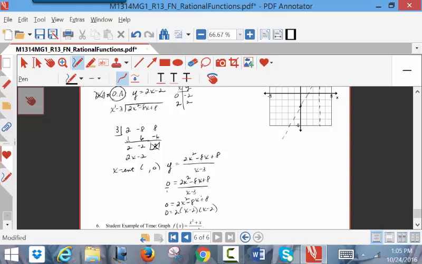Okay, that's how it factors. So then I set each factor equal to 0. I'm going to come over here and do that. Well, 2 equaling 0 is not going to give us anything. And x minus 2 equaling 0, written twice, is going to give me the same number, 2. So I have an x-intercept at (2, 0). Again, if your factoring is a little weak, remember you can go to the quadratic formula at this point.